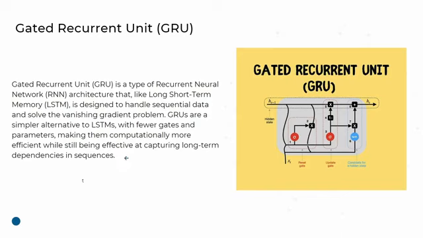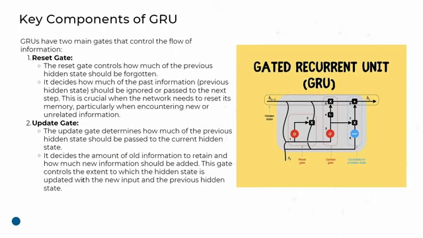So first we have seen the RNN, then the advanced version of RNN is the LSTM. Next we are having a gated recurrent unit. As we have seen, in the case of LSTM we were having 3 gates which allow us to control the flow of information. In a gated recurrent neural network, we have two main components, which are the reset gate and the update gate. So what exactly is the reset gate? It controls how much of the previous hidden state should be forgotten.